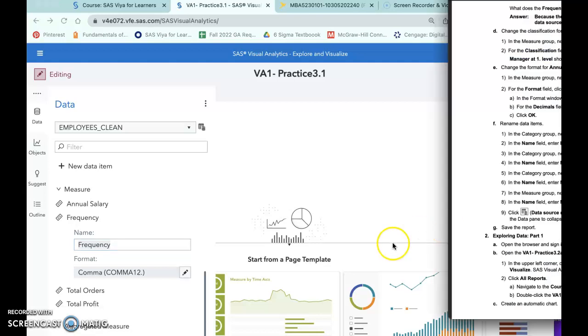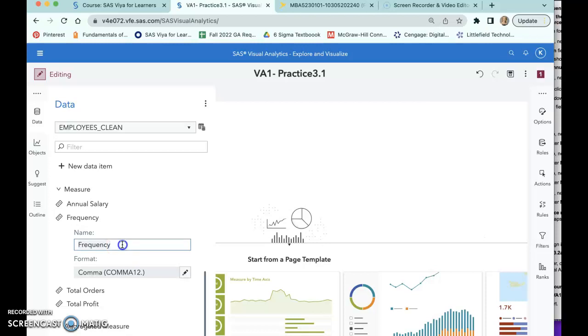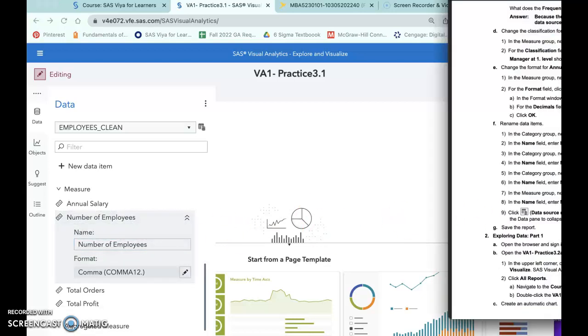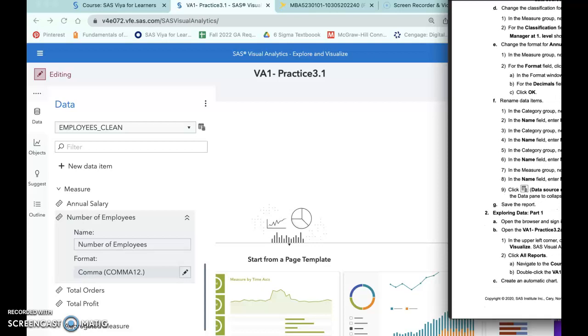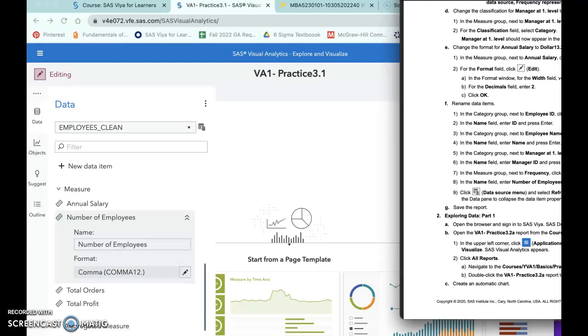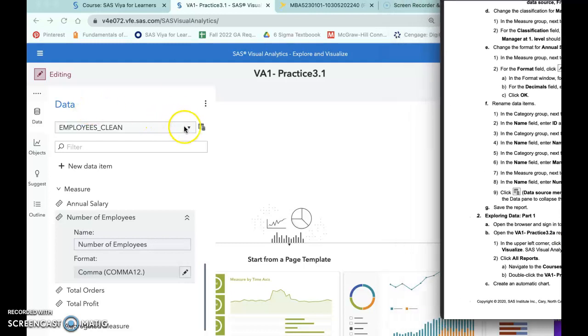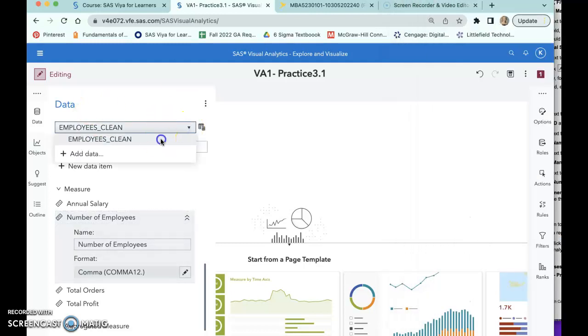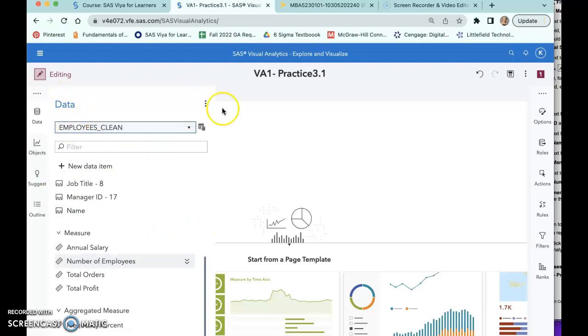In the name field, enter number of employees. And then refresh employees clean at the top of the data pane to collapse. And that is done.